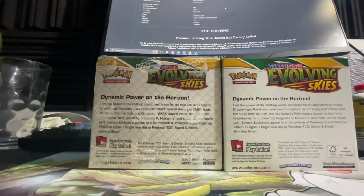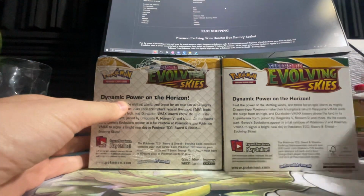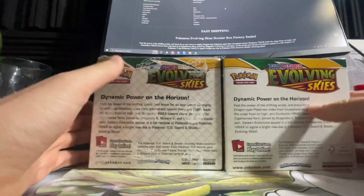Now, one thing I do want to point out is that the colors are different, but I don't think colors are a good way to tell whether or not something is authentic, especially in the realm of Pokemon, because when it comes to actual card printings, colors are one of the things that ends up changing between printings, and it doesn't immediately inauthenticate your card. Sometimes the printers run out of a certain ink, and you just get different shades of cards. So generally don't use colors as a way to tell if something is fake immediately. Use several different other methods to tell. Anyway, I just wanted to point that out immediately.